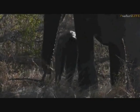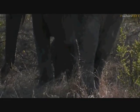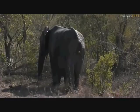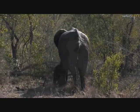You can see it's falling over a little bit as it tries to move, and its ears are going full tilt to try and cool itself down, but it is super cute. I haven't seen a baby Ellie this small in a long time. This little one has just come out of the mud. It's obviously been mud wallowing with mom. Mom's been showing it how to stay nice and cool in hot conditions like this, and what I was saying about checking the water holes is paying off.